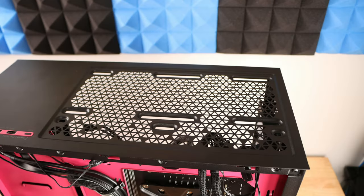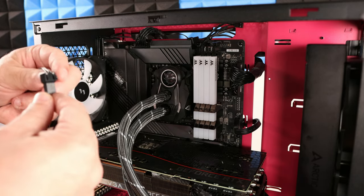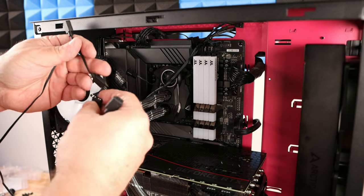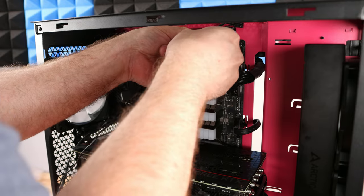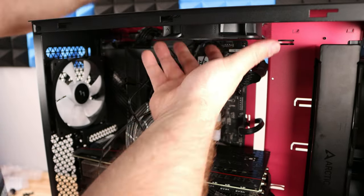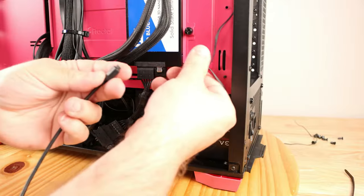And now since we needed to remove these fans, I'm gonna go ahead and put them up here, sucking hot air out. So since we're gonna put these two fans here exhausting air, I'm gonna connect the cables to both fans together, starting with power. And that's gonna go up here into CPU optional. And then right along with that, I'm gonna go ahead and connect the ARGB connection from here. Actually, let's do from here to here. These ARGB connections are the worst. And then into that ARGB header. Okay, so now that that's connected, we'll go ahead and connect the fan up here. Then just using an extension.